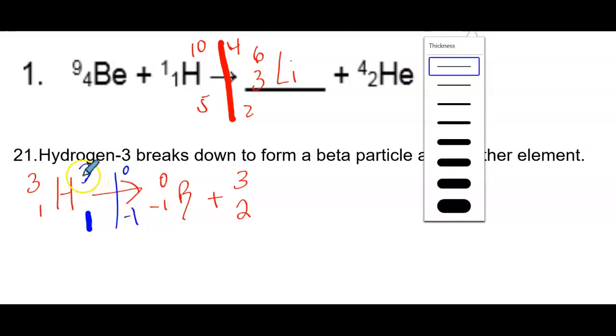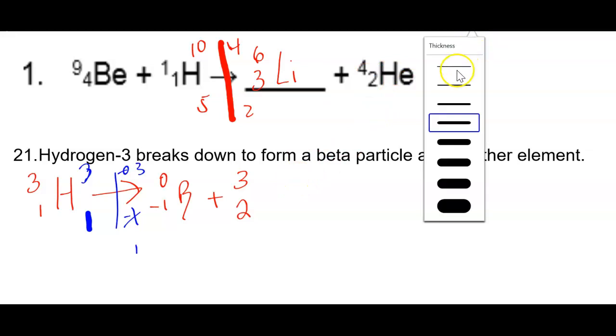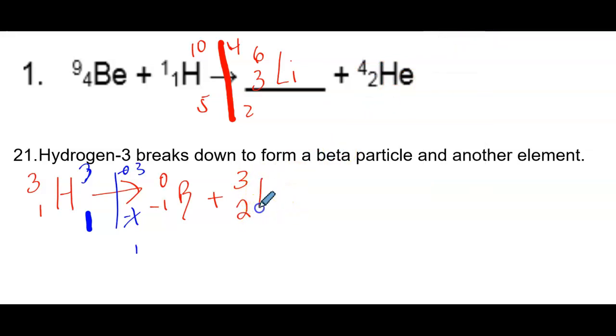Make sure I have 3. This becomes a 3 because this is 3 already, and 3 plus 0 is 3. And then 2 plus a -1, this goes to a 1. And now we've got to figure out who this element is. Okay, so who is this element? How do I know it's an element and not off that sheet? Because I don't have any zeros. So element 2 is helium. So that one is completed. Again, the numbers on top equal the totals, and the numbers on the bottom are equal.